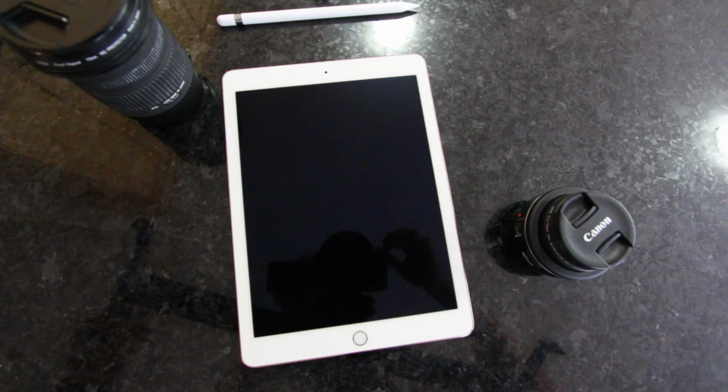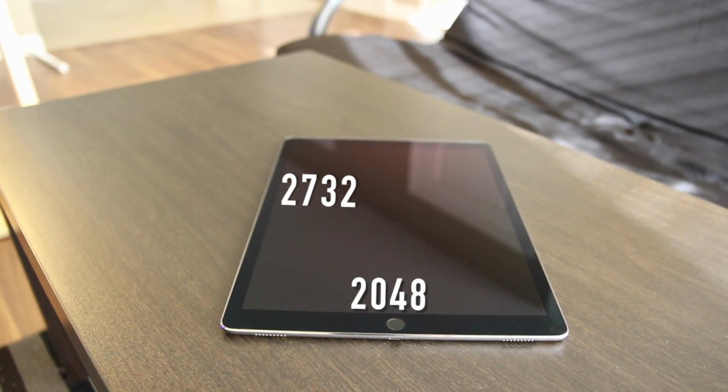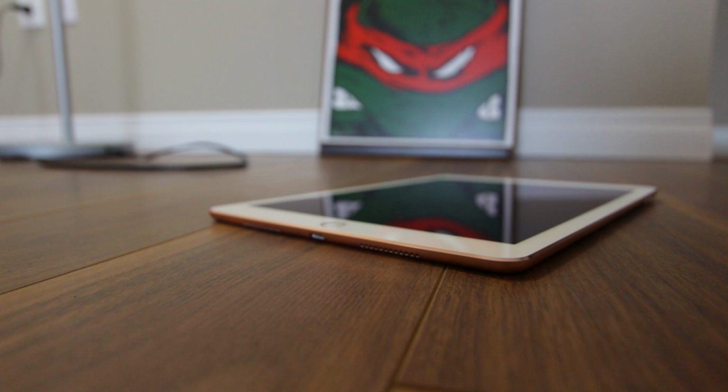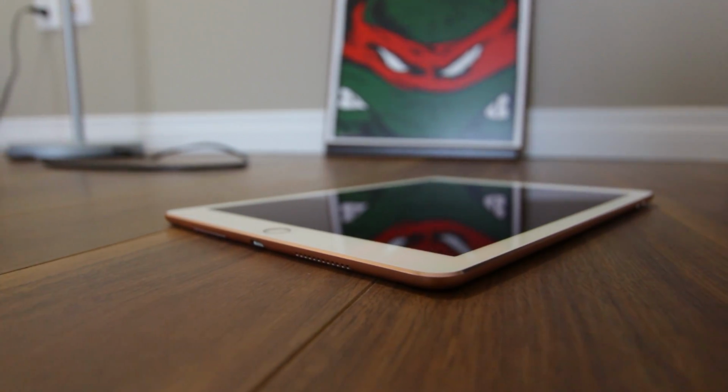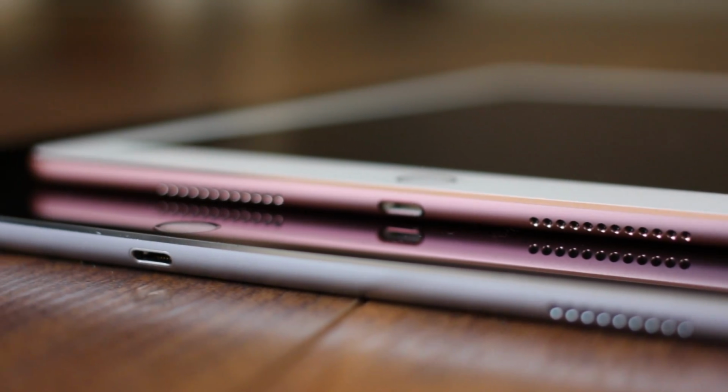Okay, let's talk specs about the 9.7 inch display here. So the display size, 9.7 inch, crazy amounts of pixels. The resolution comes in at 2048 by 1536 in comparison to the iPad Pro 12.9 inch, which comes in at 2732 by 2048. Similarly, like the 12.9 inch, the 9.7 comes in with 4 speakers, 4 corner speakers that sound amazing.